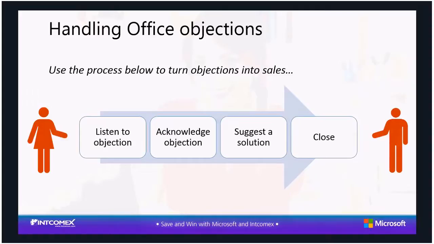Okay, so with sales, we always have objections. This is normal, not only for us as managers or owners of the company, but for the salespeople as well. We need to teach our salespeople that objections are part of the sale, right? That we need to actively listen to our customer, understand their objection, suggest a solution, and try to close again. This is part of the process of the objections.